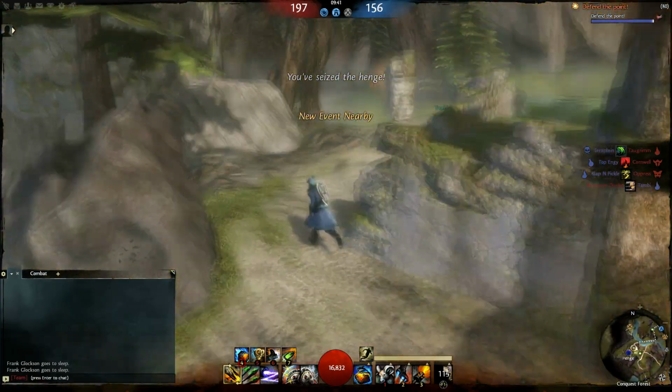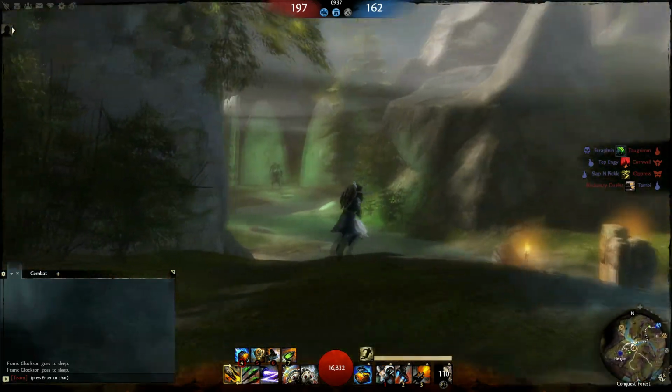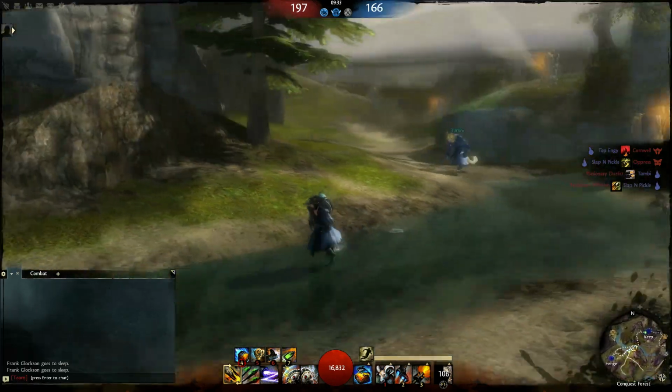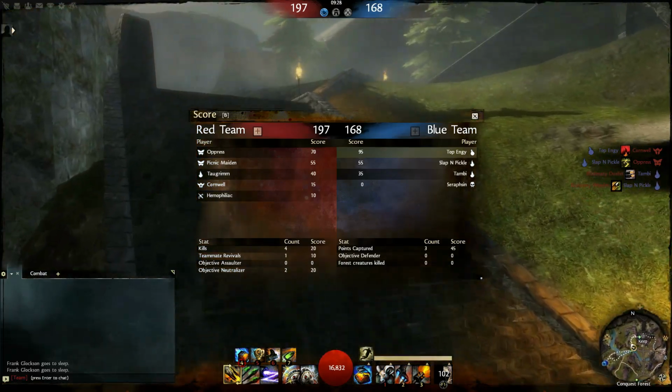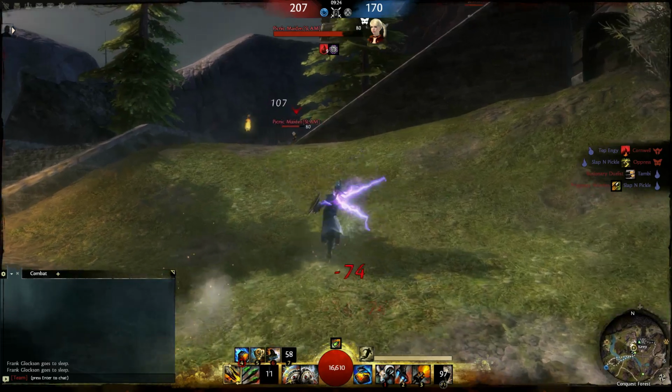Now at this point, we're down about 30 points, 35 points. And so what I probably should be doing is going for one of those NPC bosses, especially since we're apparently down a player and one of our players just joined. So I wasn't really paying that much attention to the score. I was just trying to play.